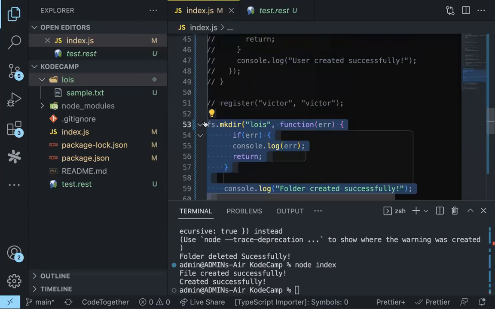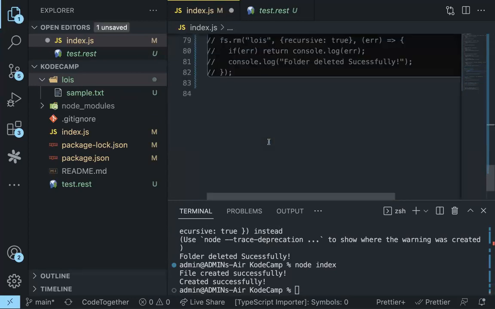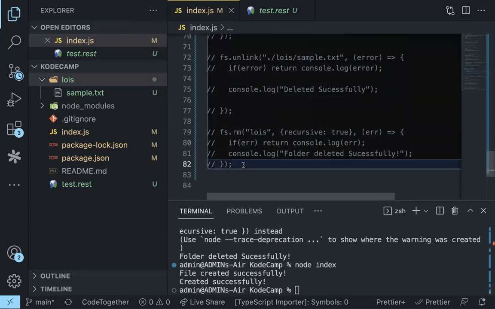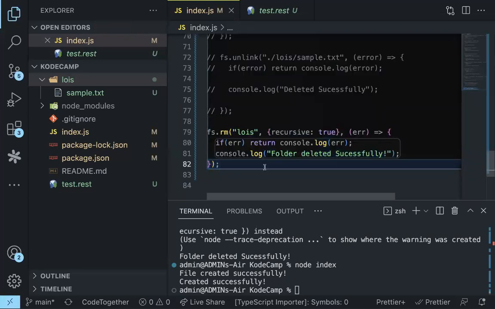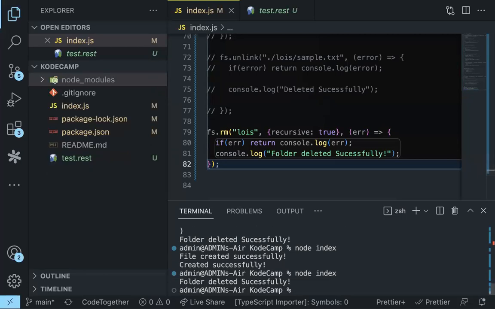Then let me come down here and uncomment the fs.rm, then run this code. Yeah, so it has deleted the file and the folder, and it tells us folder deleted successfully, and of course it deletes it with the files that are inside.